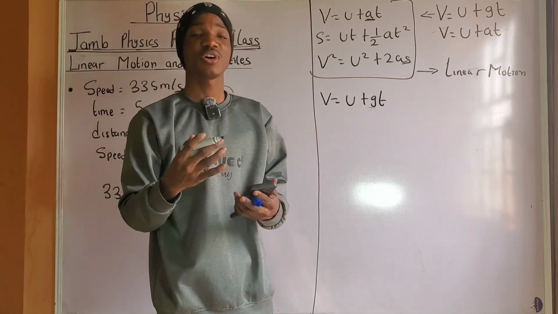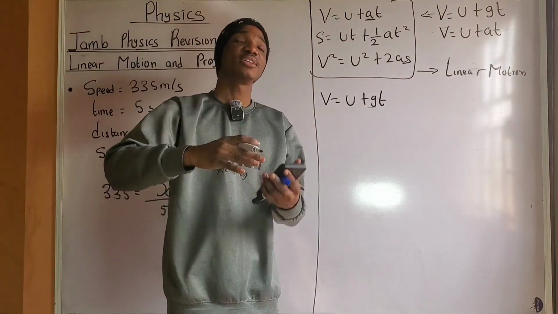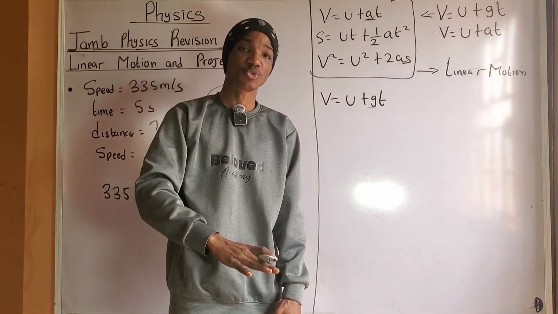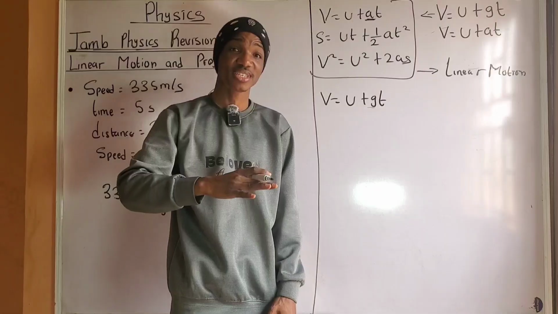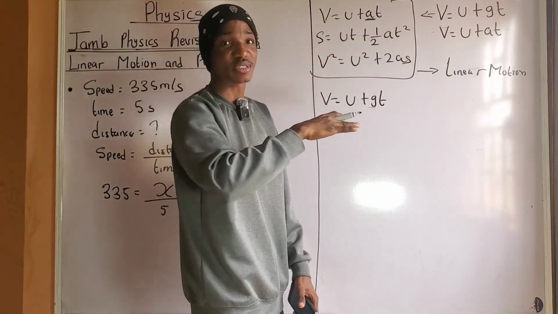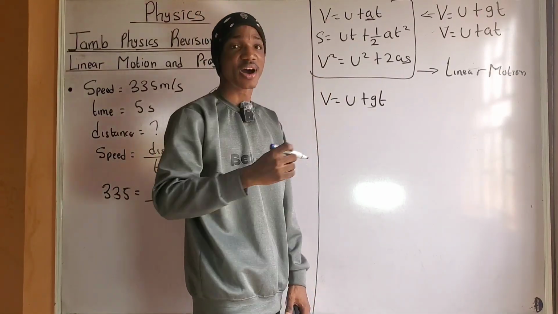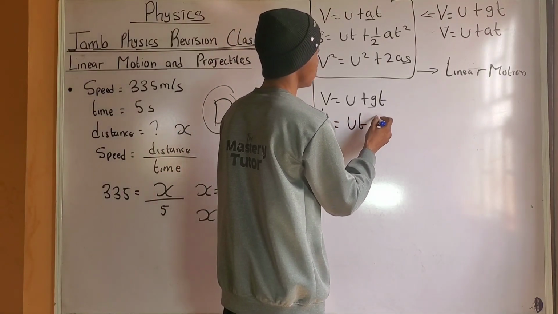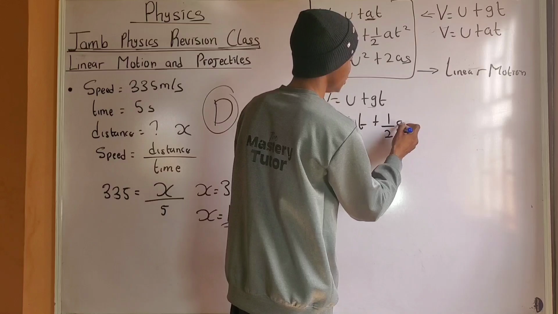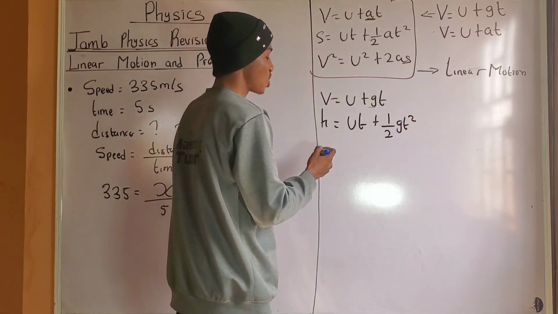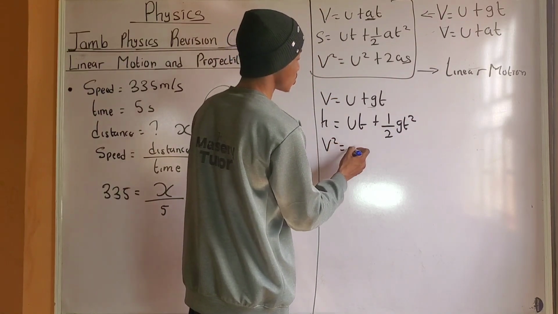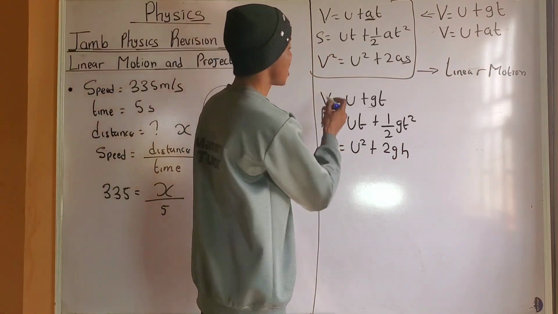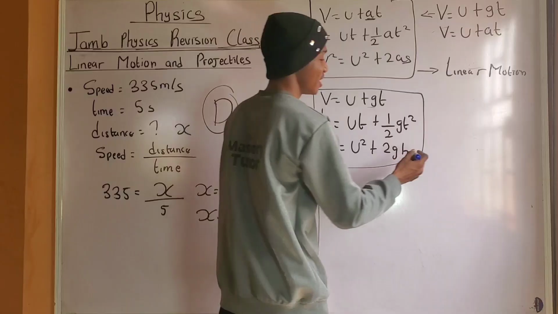Because in motion under gravity, we are talking about the distance between an object when it is on the air and the ground level. Do you understand? So we are talking about the height. Are you getting it? So the S here, which is distance, the parallel distance before, changes to H. So I'm going to have H equals to UT plus 1 over 2 gt squared, okay? And the third is v squared equals to u squared plus 2gh. Okay, so master all these three equations as well, okay?